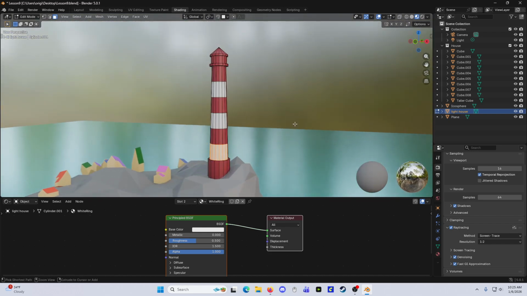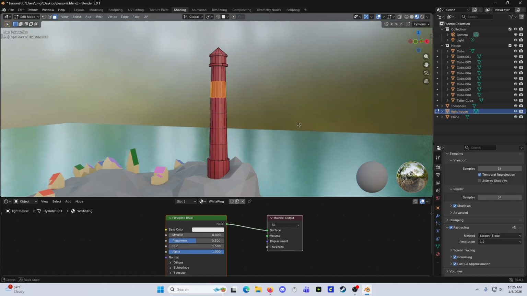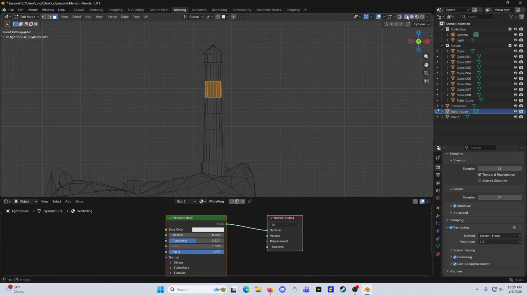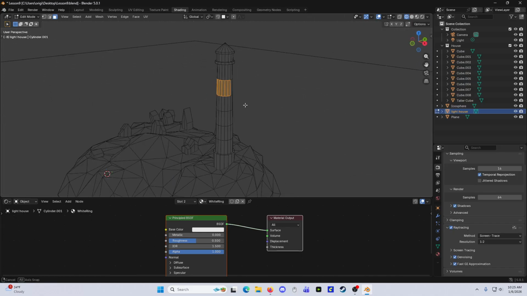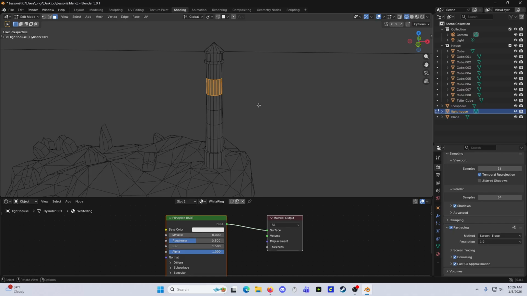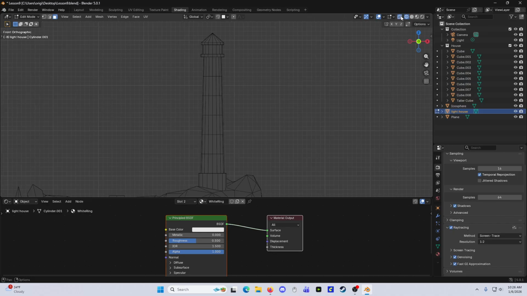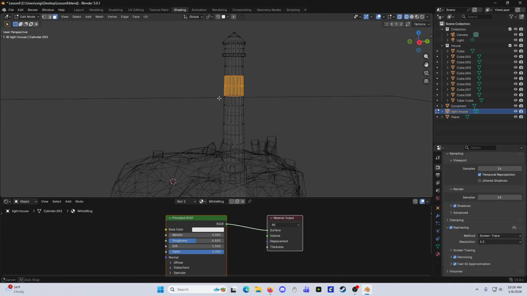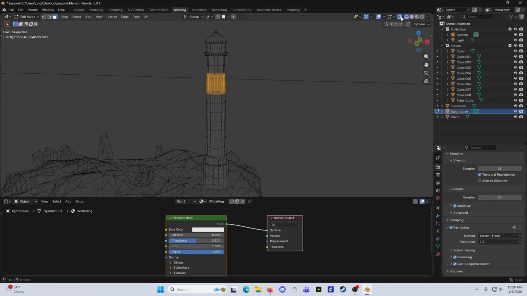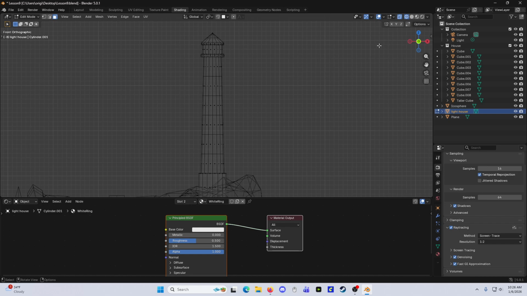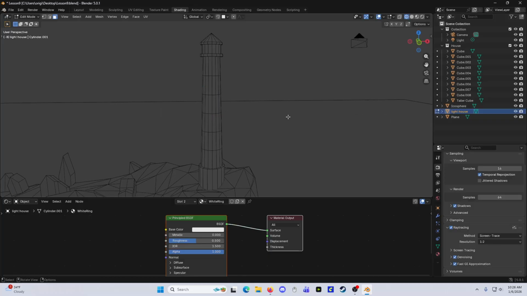Ah, shoot. Okay, let's figure out why that did that. So I was in wireframe mode. Let's try it again. Now I thought in wireframe mode you could go all the way around. Okay, so it looks like, let me double check this. And once again, there's that alt way to do it. If you can do it and you want to tell me how you do it, fantastic.